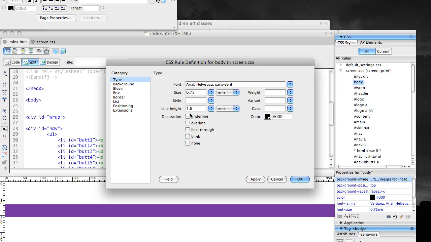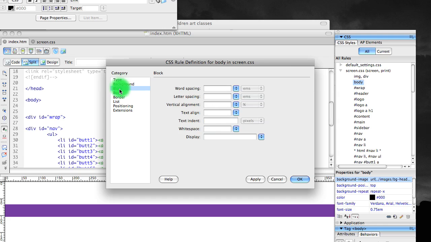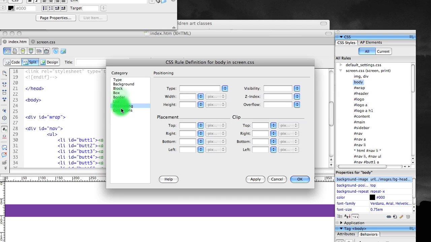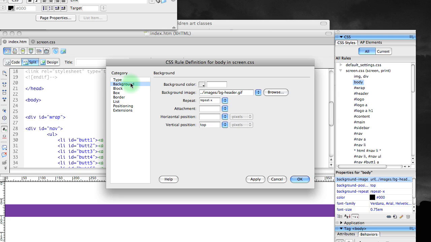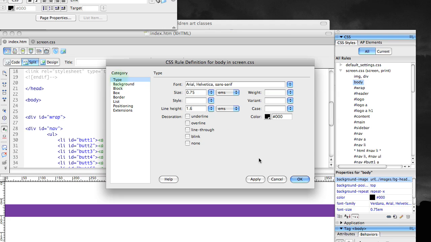Okay, and are you going to be going down through these? No, unless I need. But for the body, usually I just set up the font, the color of the font, which is black, and the background. And we'll go back to the line height. In this case, I think you don't have maybe nothing, but we can change later. We'll see when I have a copy. Okay, so this one's tight. This one got font.